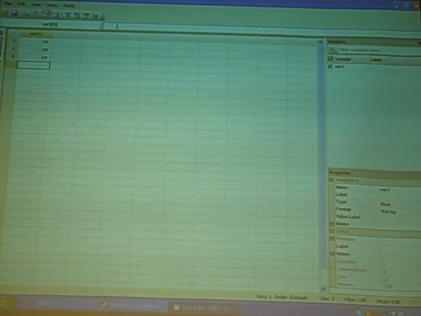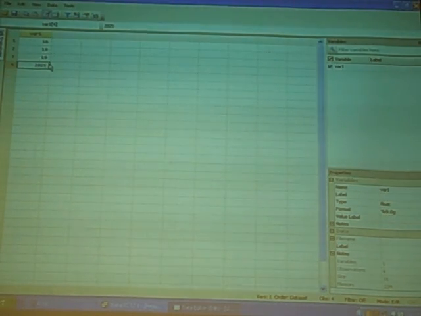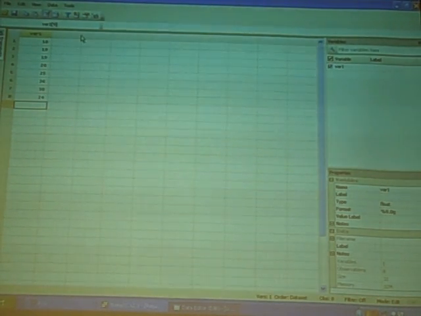Can you guys read those to me again? 18, 19, 19, 20, 25, 36, 30, and 24. Okay, so these are my values.